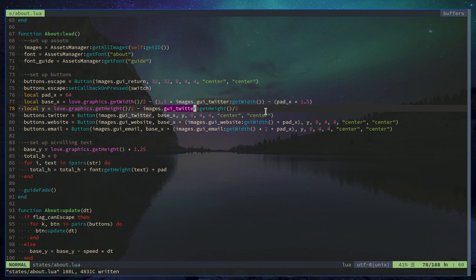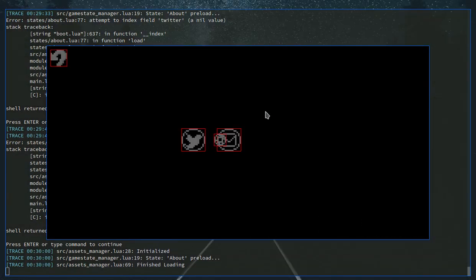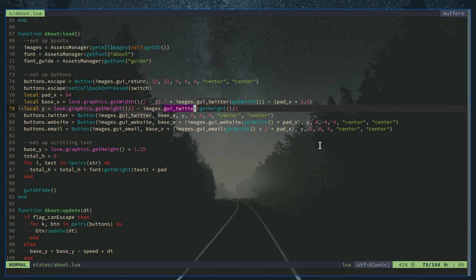Come on. Oh no, we're already at 56 minutes. Alright, so this is drawn properly except for the website, which is, I don't know why, it didn't understand our scale.